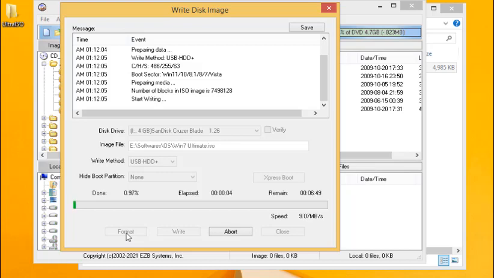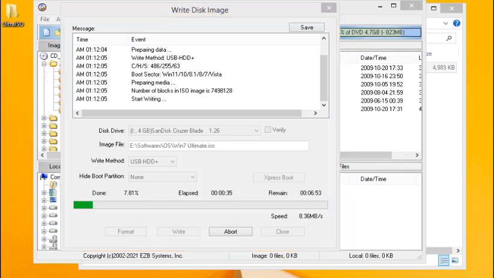Now you will see that the writing process of the files on the USB has started, and you will see the progress on your screen. We have to wait until the process of writing is completed successfully.